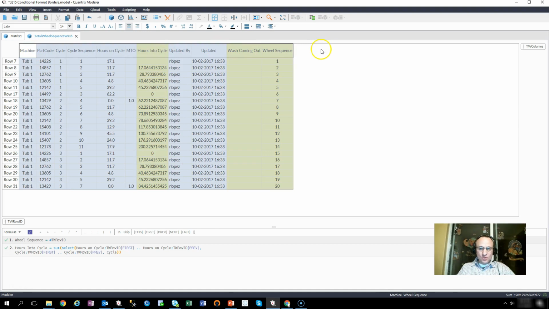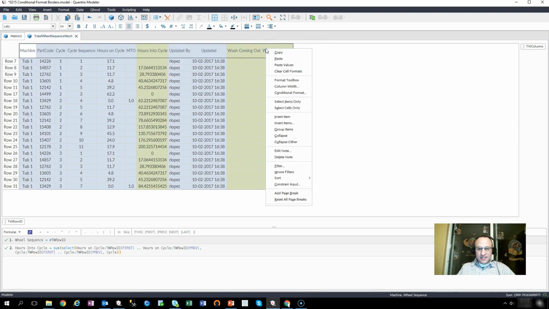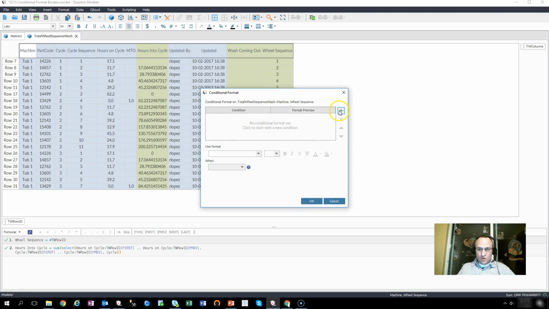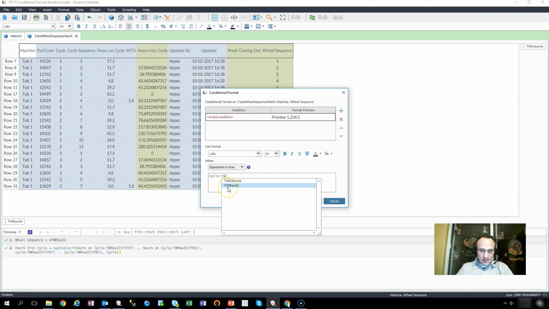So what I'm going to do is highlight the entire table, and then select conditional format. I'm going to add an expression here to conditional format, and what I'm going to say is cycle, TW row ID, next, does not equal cycle, TW row ID, this.